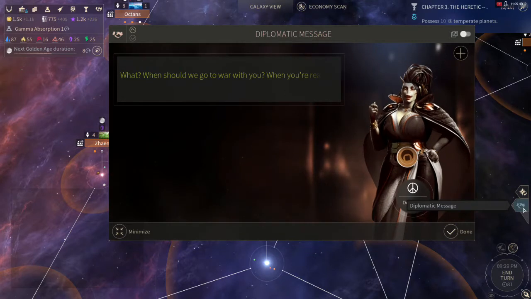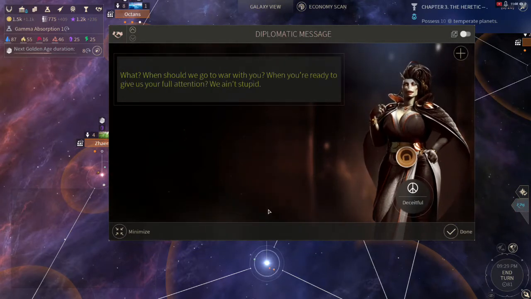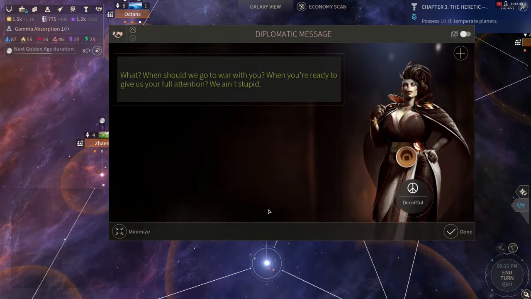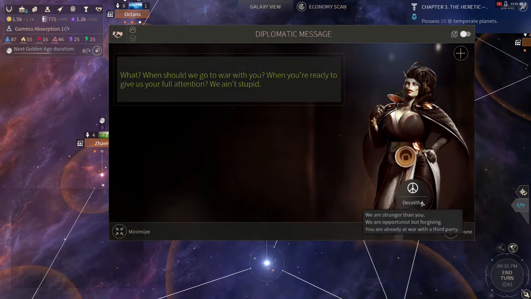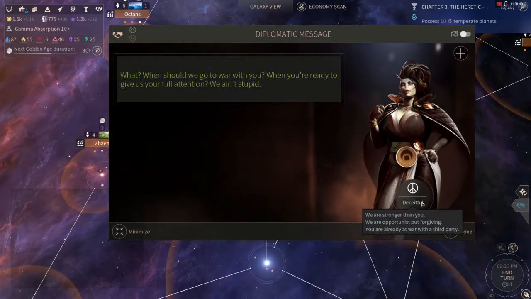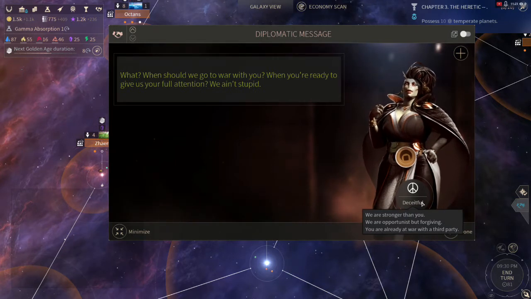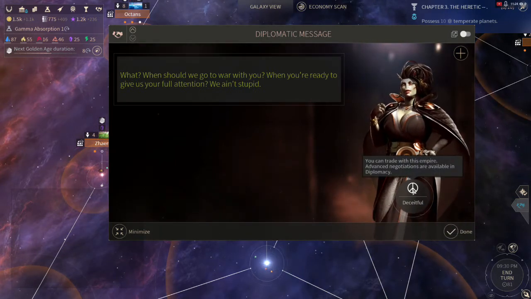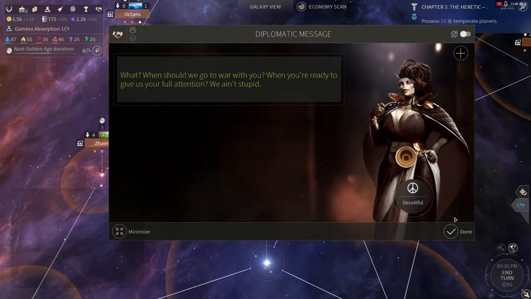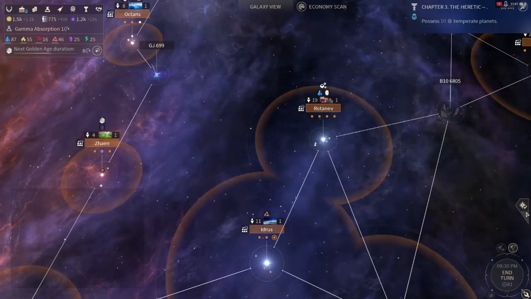The families will do what is best for the families. They're being deceitful. We are stronger than you. We are opportunists but forgiving. We are already at war with a third party. Okay. I don't know what that was about.